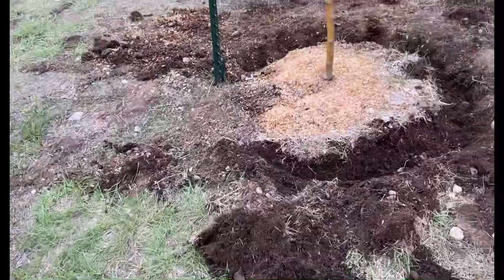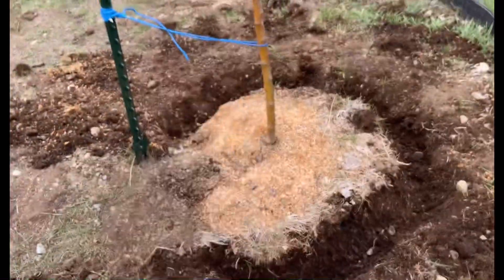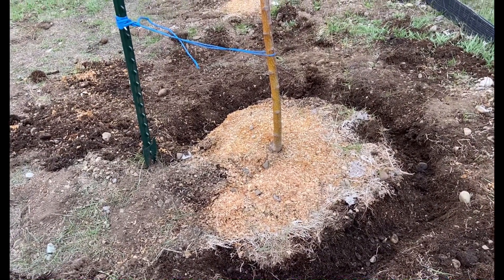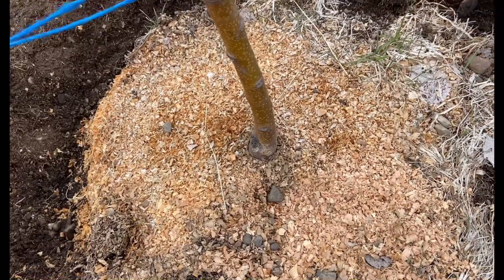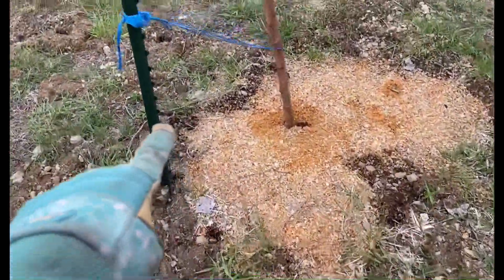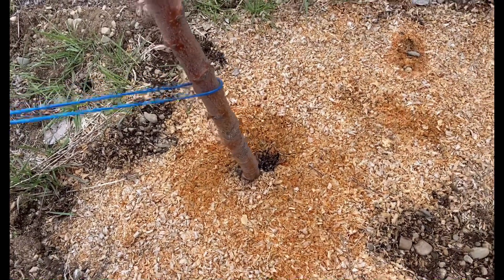Over here I've already started digging, so I'm digging a trench all the way around and going to put gravel in there to protect the root ball. The roots can still grow through and around the gravel, but it should hopefully be a vole deterrent. When I shake this one you can see how much the soil is moving around — that's not good. And here you can see all of these vole trails, right up to and into the base.